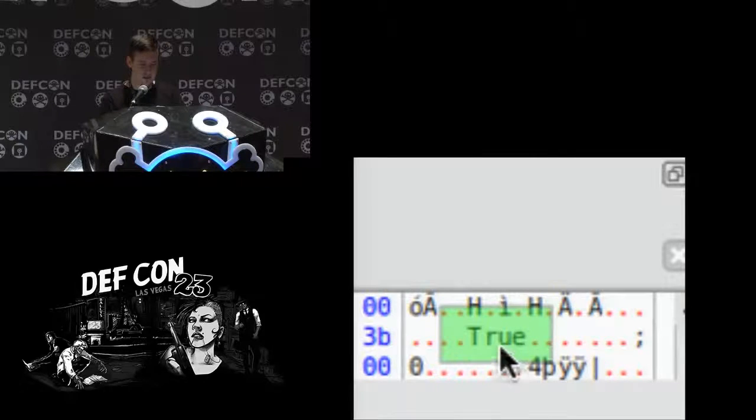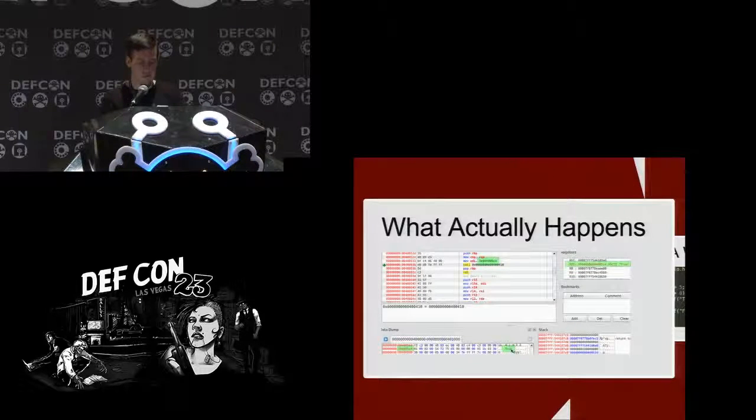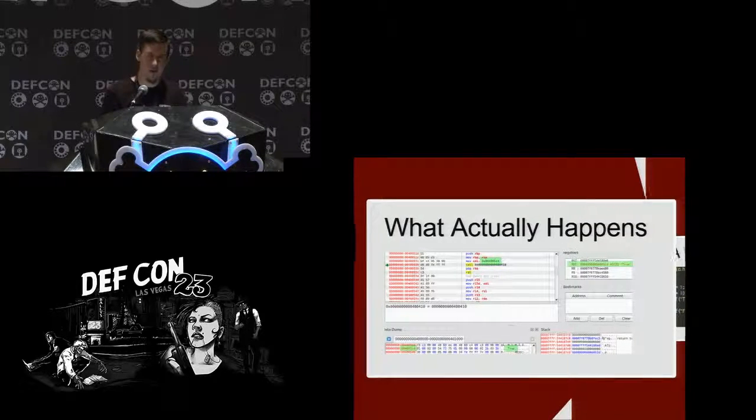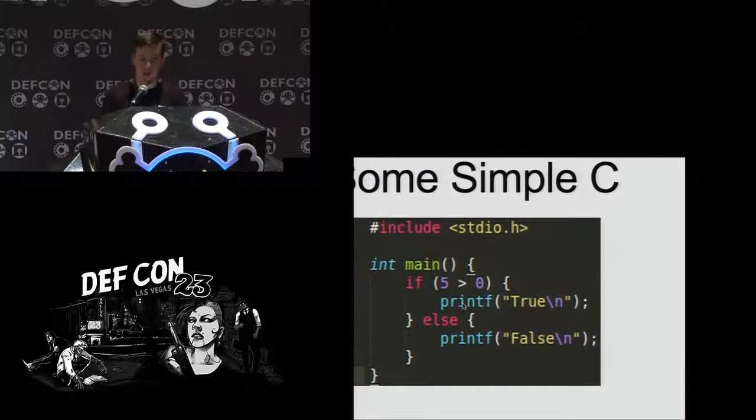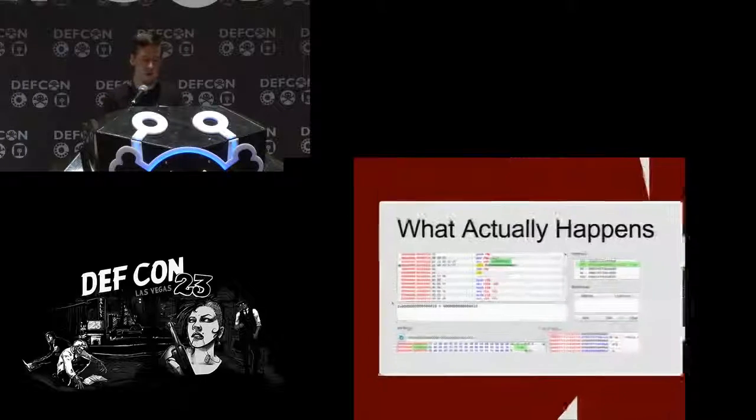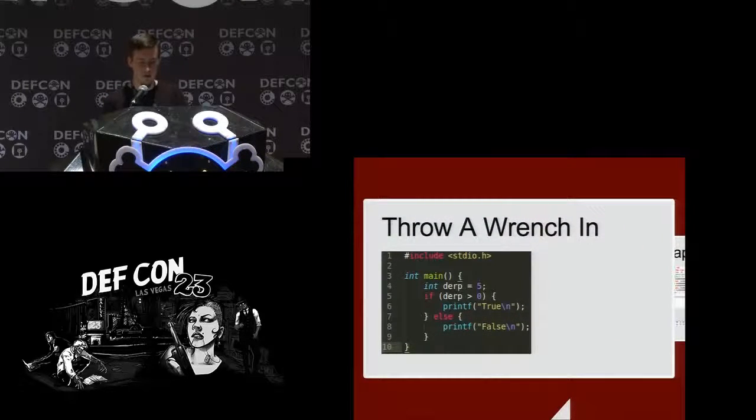And if we look at the hex of the program itself, we have true but no false. What that really means is it's going straight to the printf. It's just printing true, because the compiler knows that there is never a situation in this code where false will ever be true. It already knows that. So why even compile that? Why even make code for that? So we have to trick the optimization, and only just a little bit.